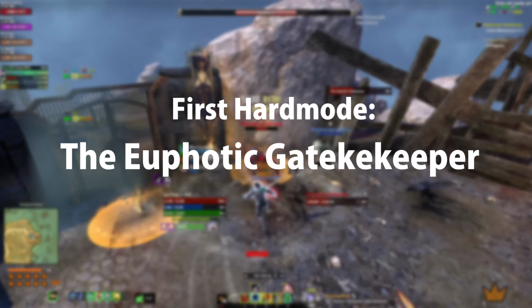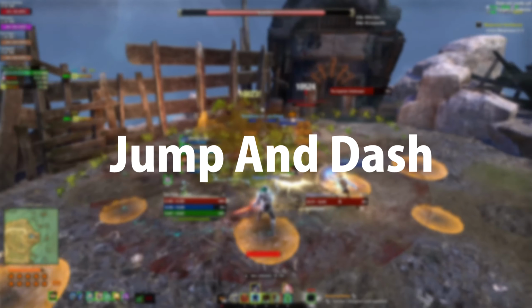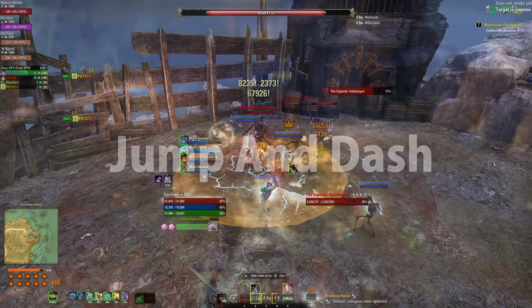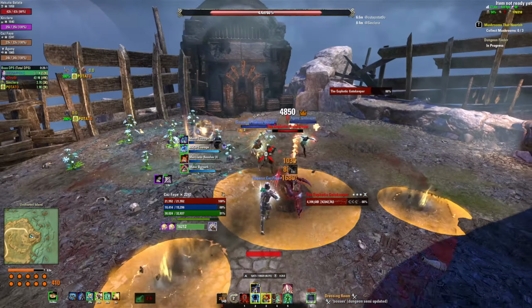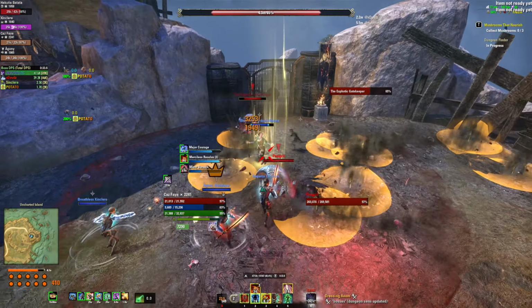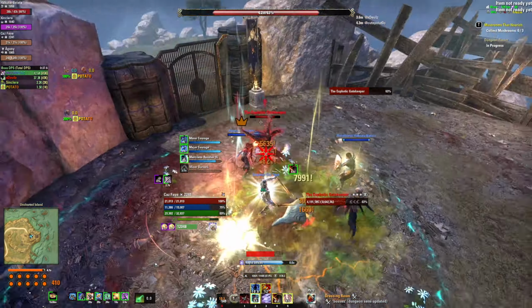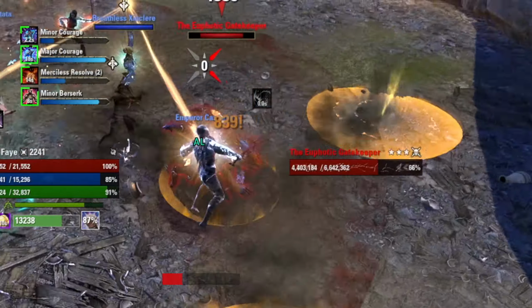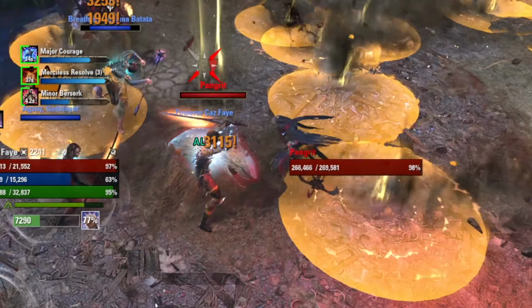First hard mode, the Euphotic Gatekeeper. Let's have a look at his moveset first. Jump and dash. From time to time, the Gatekeeper will perform a jump to one of the spots of slightly raised ground scattered around the area. From this spot on, he will perform a series of dashes sending out small AoEs. If hit by them, you will get staggered, but they don't deal a lot of damage, so you can just block through them. The spot the Gatekeeper jumped to originally will turn into a Pengrid burrow, spawning Pengrid adds.